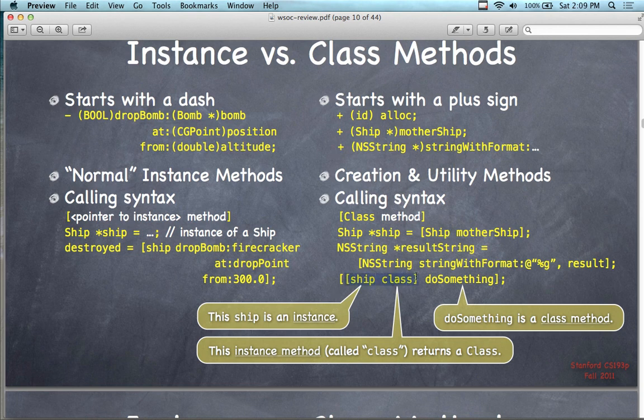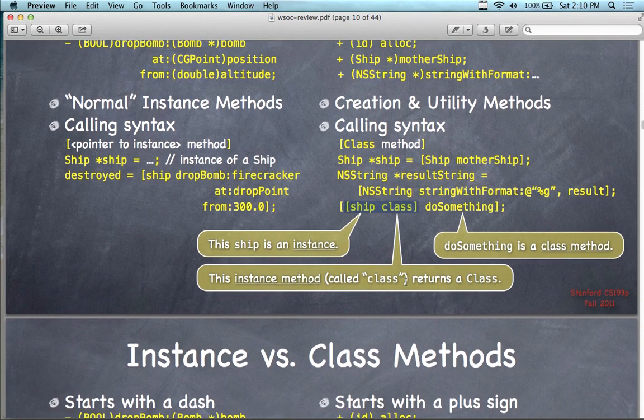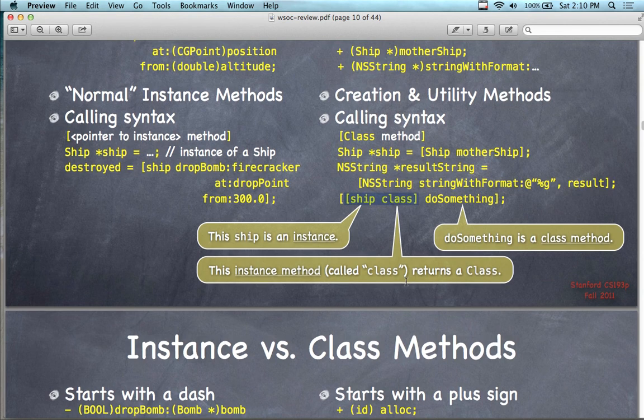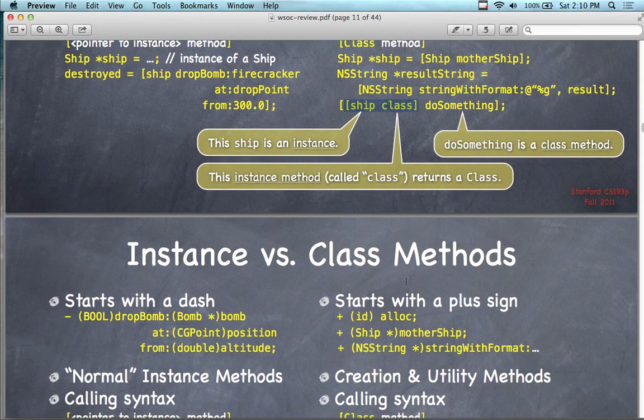So this is an interesting trick you may not have seen yet, or may not even have been aware of, but you can take an instance and get the class from the instance by doing it this way. Because if you have to run a class method, you want to run it from an instance, then you get the class from the instance and run it on that class. Hardly ever used, but it does come in handy when you have a class method and you want to run it, and you only have an instance. So you get the instance class, which is really no need. You could just put ship in there, actually, and then run do something, whatever that method happens to be.